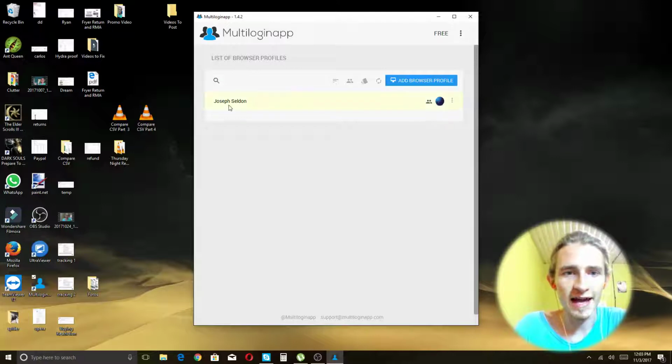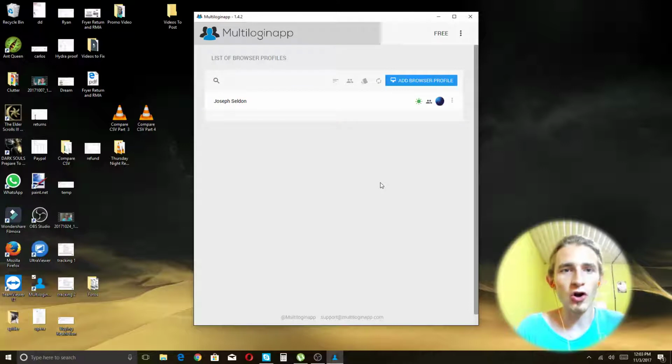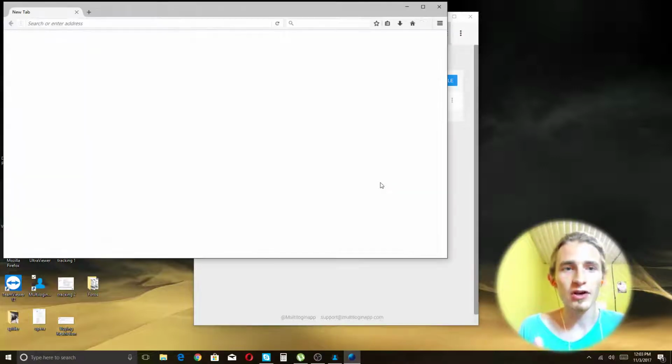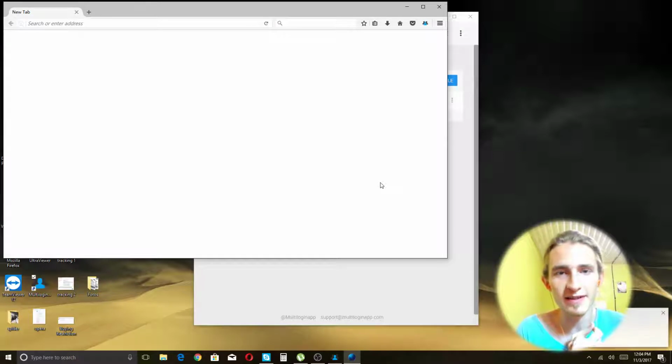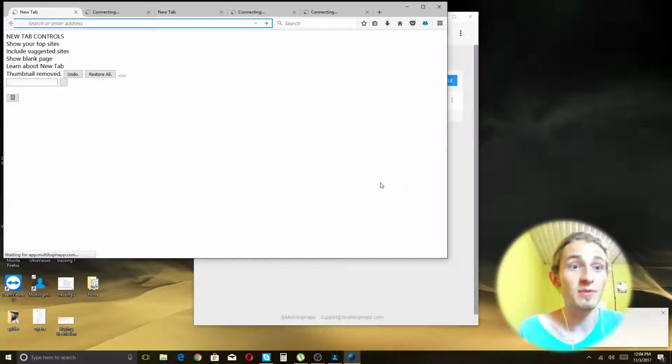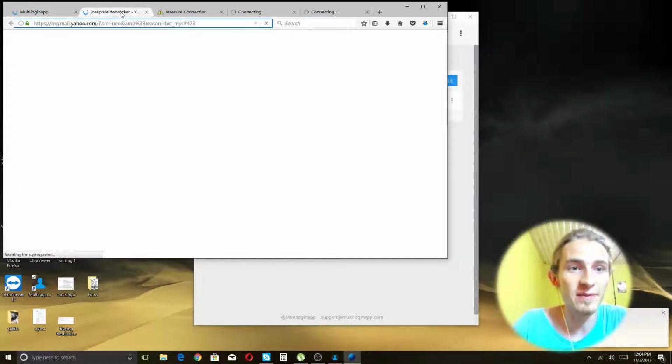So you're going to have your account here. And the way that this MultiLoginApp works is you can think of this as basically like, it's almost like this app is a computer in the States. So when you open up the internet browser here, it's going to open up a web browser. And everything that you do within that web browser is going to look like it's being done in the United States. So you'll be able to place orders with places and not have to use a VPN because this has like a built-in VPN, right?